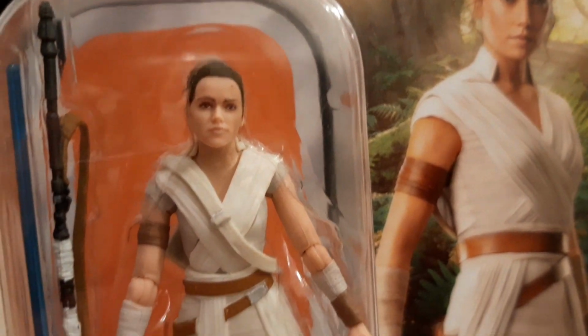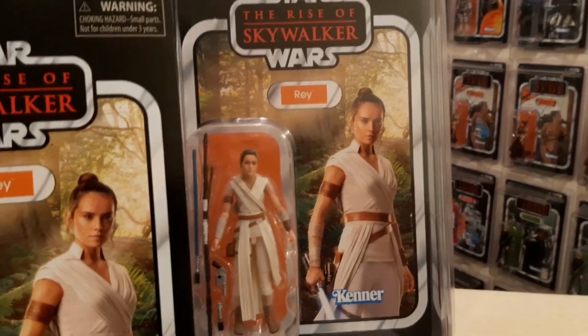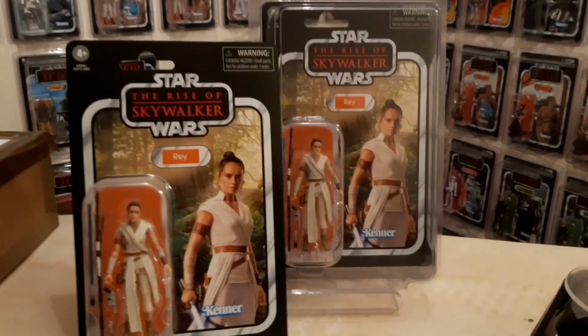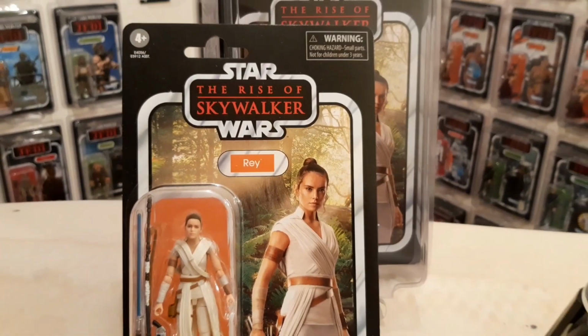So I've got a choice of two here. This is the one I'm going to open. The one in the star case is the one that I have decided to keep carded. I got one on Force Friday back in 2019, October 2019. Or was it September? I can't remember. I'm going to open that in a minute. But anyway, there was not much in it. The only reason I'm opening this one is because of this. Can you see? There's a tiny ding on the bottom of that one. But still, one of them came from Forbidden Planet. The other one came from an online retailer. I can't remember which one.